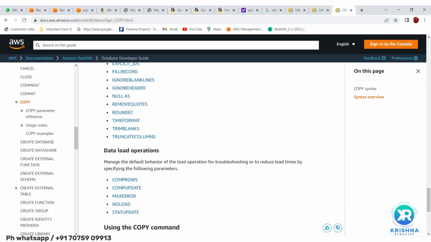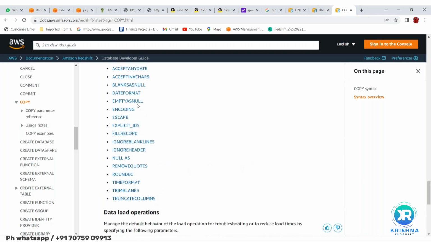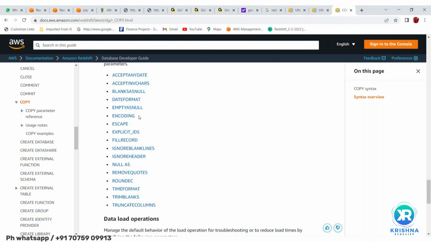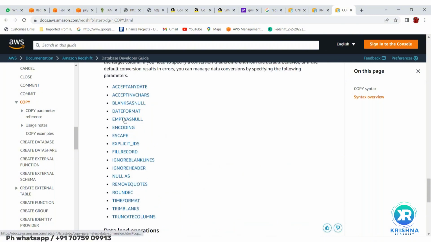Generally while copying, if there are empty or blank spaces, you can use blanks as null or empty as null. In the unload also you can use these options, blanks as null or empty as null.